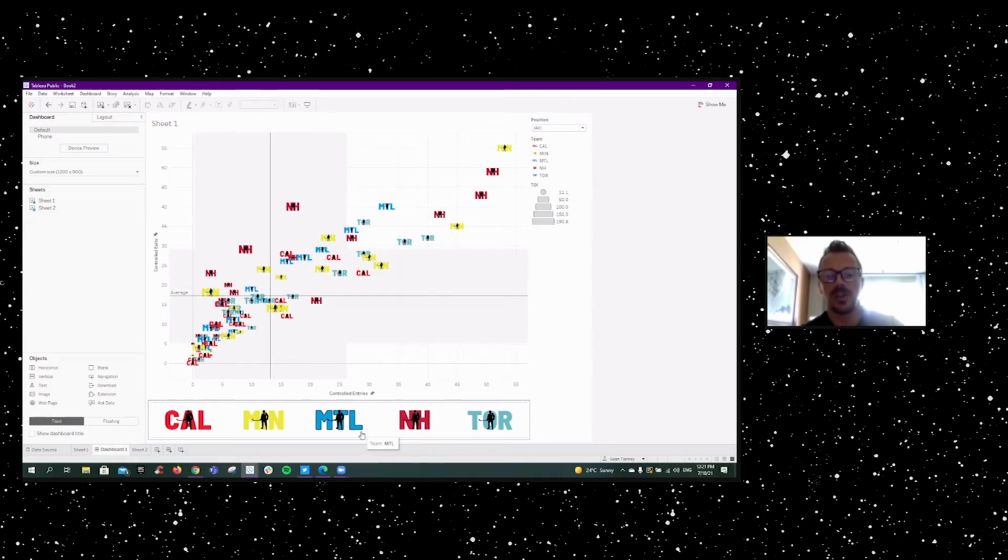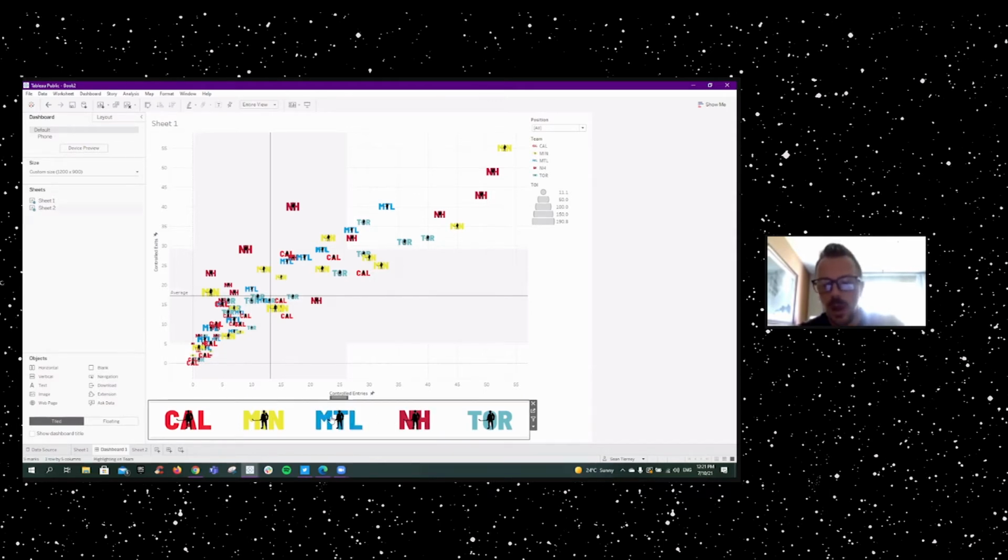And I'm not sure what percentage of the battle in analytics is having buy-in from the people that wind up making decisions, but a visual that's interactive and easy to use and captivating, that can help you get that buy-in to get the message across of what you're trying to do with your data. So go back down to our logos here.